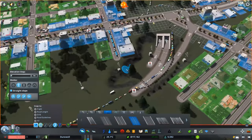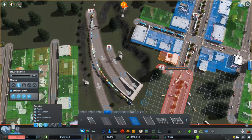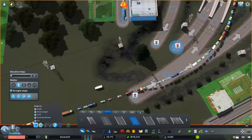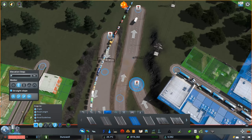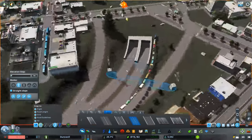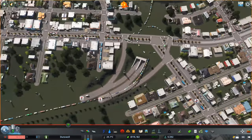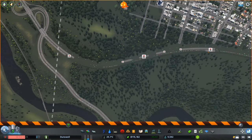I know a lot of you are kind of new here since I started the Dunswell series, but this is actually the editing style that I do most often in my Cities: Skylines videos, this accelerated time-lapse mode. So if you watch any of my other videos, you're going to see a lot of this style of editing. Most of what you're going to see in Dunswell is live play, but like I said, in this case, I'm going with the time-lapse mode.